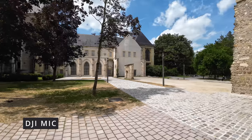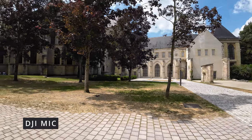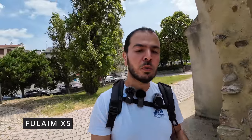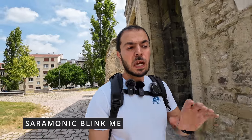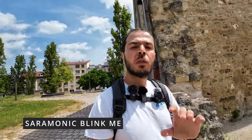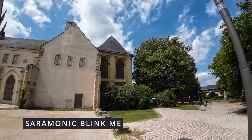And by the way, on a quick note, the DJI Action 3 is much better now than when it was released back in September 2022. I don't believe that DJI will produce a DJI Action 4 in September or in October 2023. So I believe it's going to be this camera for maybe 2 or 3 years from now. I believe they will add lots of new updates to this camera to make it even better than now, of course.